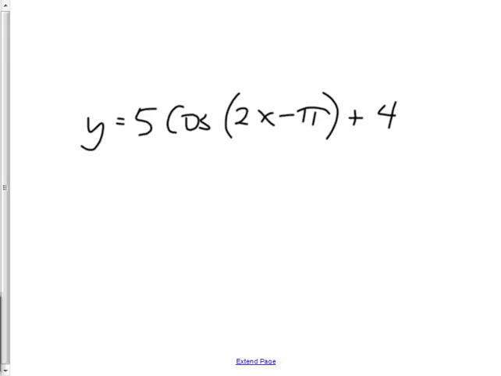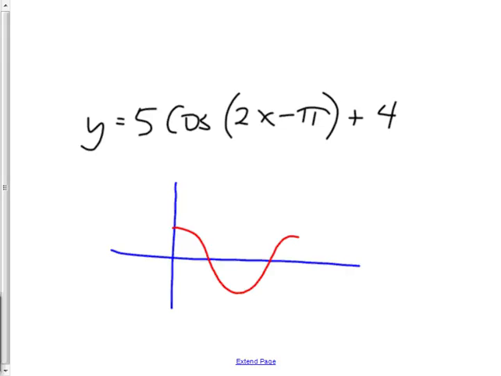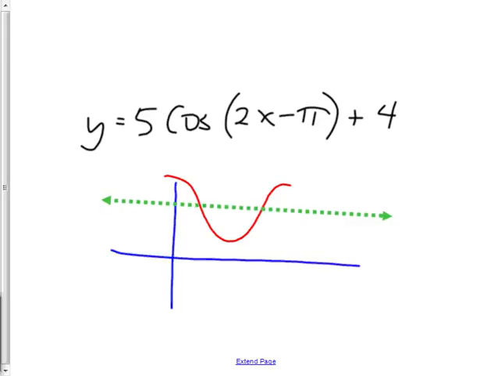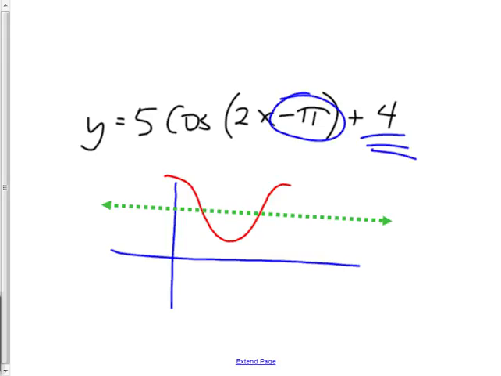What else would you know about this guy? Yes. So what does that mean in the context of the cosine used to look like this and go on forever? This thing's been shifted up, and its dotted line running down the middle, which used to be right here, is now shifted up with it. How far up is that dotted line? Yes, because it's a 4 right here. All right? Is that the phase shift, yes or no?